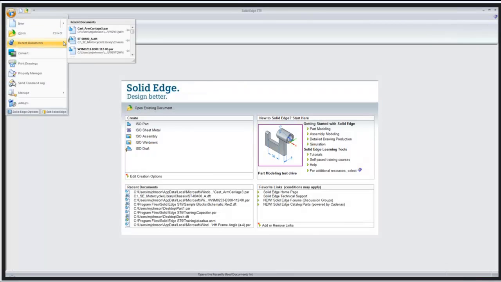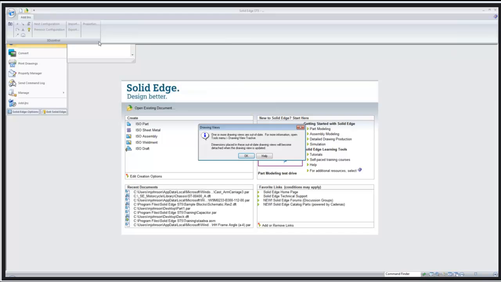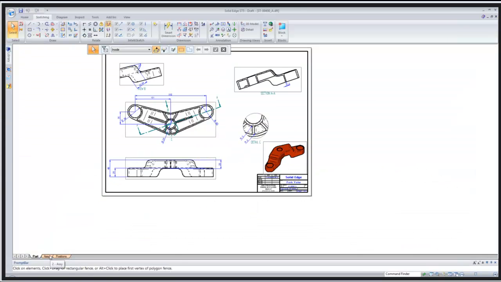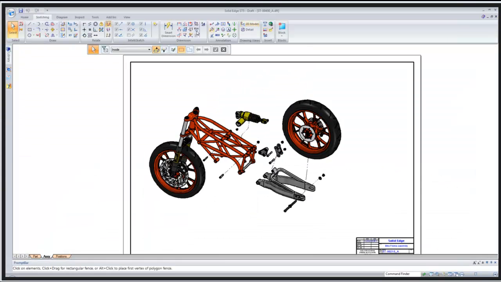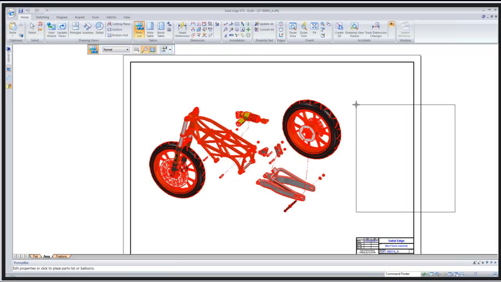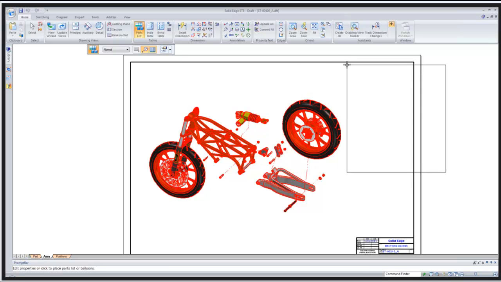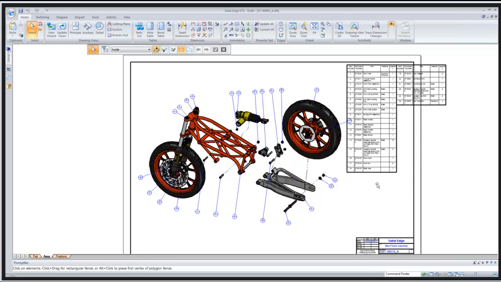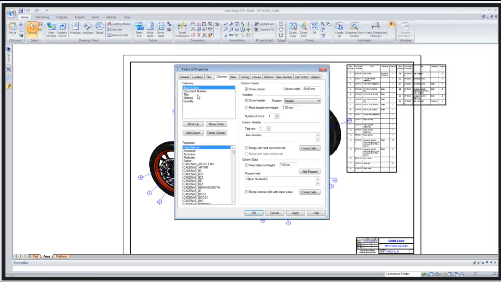So I've got a draft that I was using earlier. And if we try to place a parts list here and select this assembly, I get my out-of-the-box parts list that needs a lot of modification. So what we ultimately end up doing is coming back into properties, and we start to modify all the different settings here. What columns do we show? How wide are the columns? What's the different sort options? And it takes a lot of time, and we tend to do this over and over again.